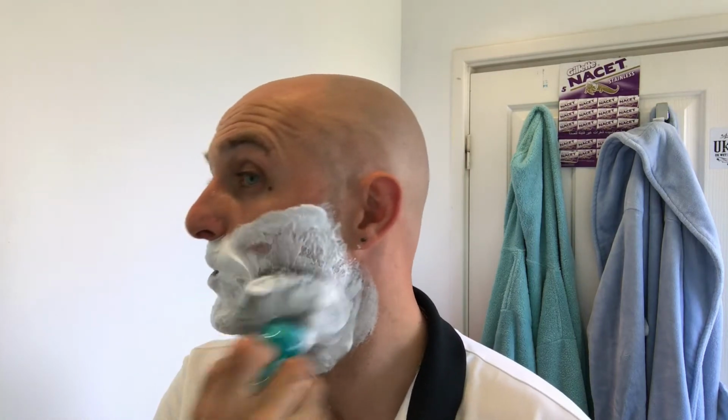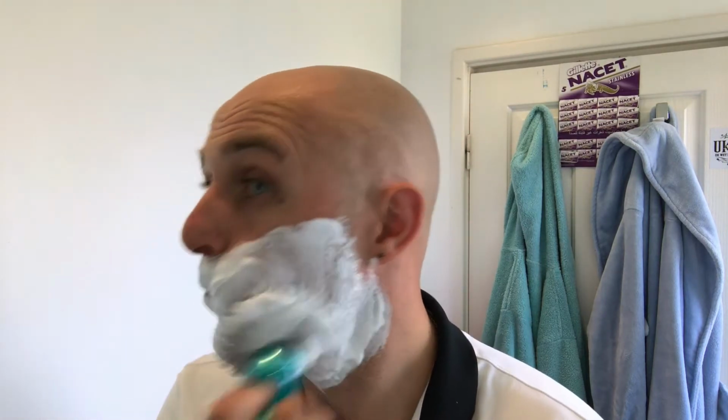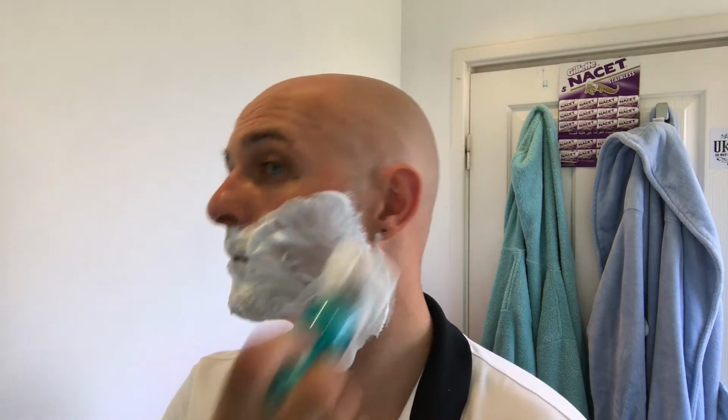When I first got it, when I first looked at Brush Guy brushes, when I first seen them, I had no desire to buy one. I won this in a raffle, and the reason I went for it was the colour mainly, not the shape, and also the knot. But let me tell you, once you get it in your hand and you see it, they are beautiful brushes. This lather is an absolute beast.